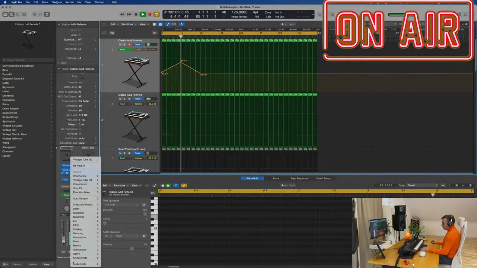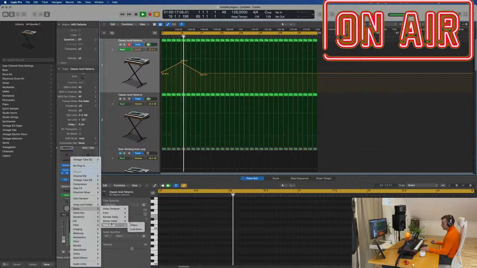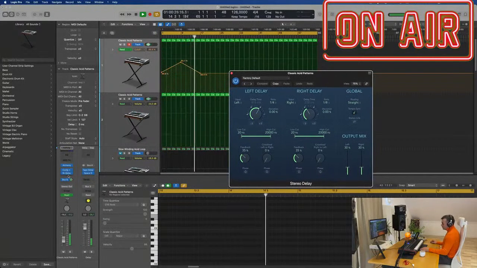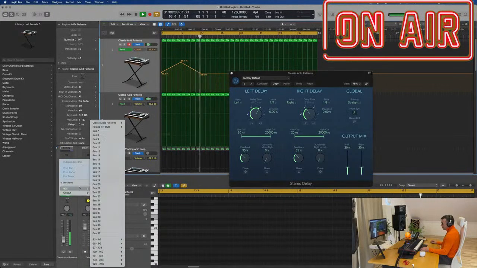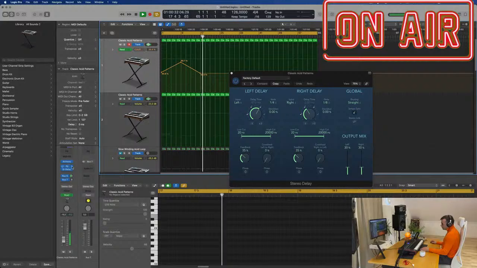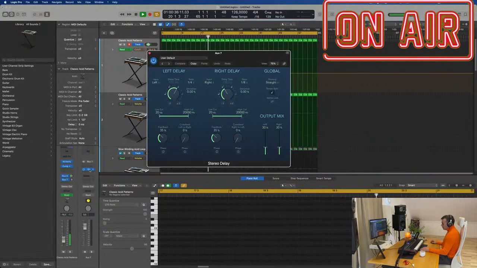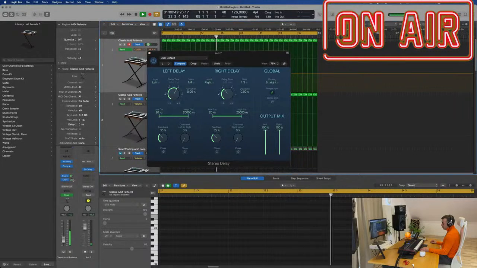Not quite wide enough in my opinion, so I'm gonna go into delay. I'm gonna do a stereo delay, super basic. Did I put it on the, I think I put it on the synth. Not what I wanted to do, guys. I wanted to put it on a synth, so I'm gonna do a bus here, bus 7. I'll take my delay, I'm gonna drop it on there, oof, a bit better. Put the mix to 100% here, then I have good control over what I send to it.